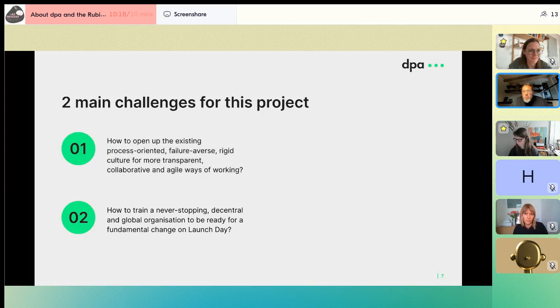We had two main challenges. The first one is how can we open up an existing, very process-oriented, failure-averse, rigid culture for more transparent, collaborative, agile ways of working. This was the one big challenge. And the second, and this is where Inga comes into play, how to train a never stopping, decentral and global organization to be ready for a fundamental change on launch day.